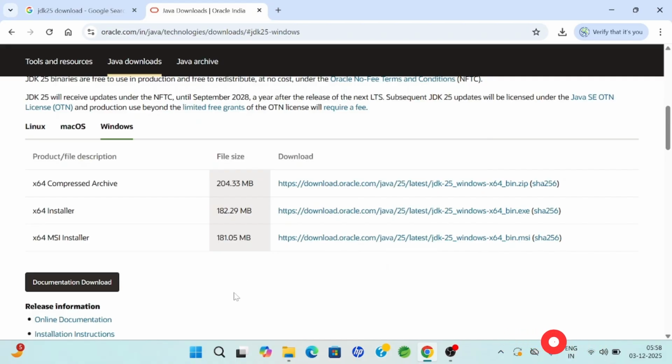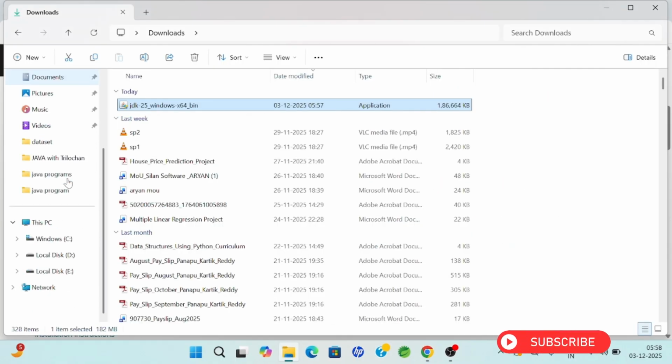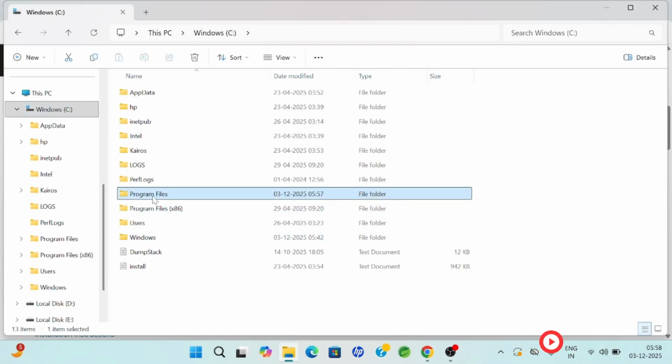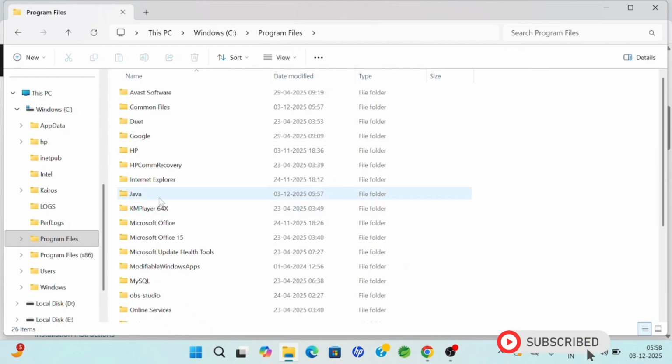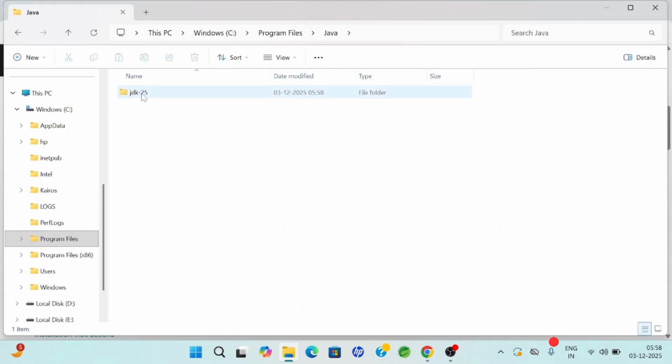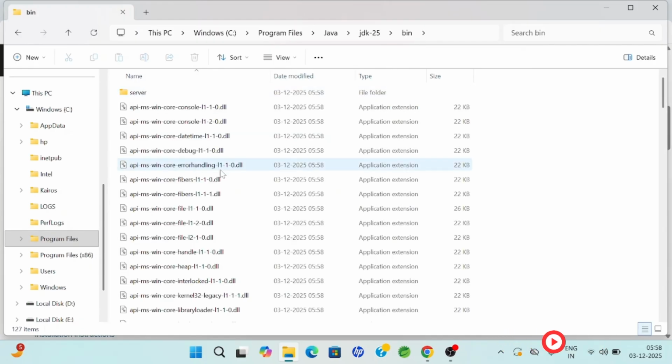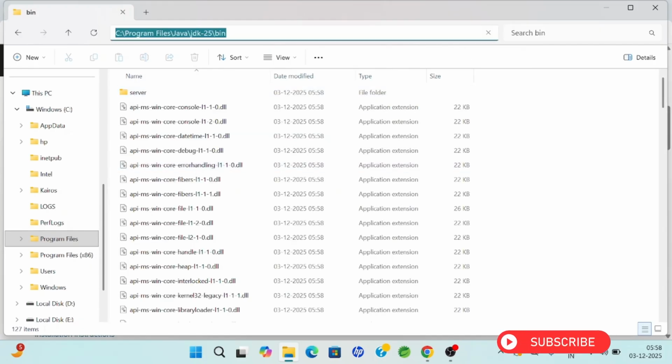Okay, so now I will go to C drive, then the Program Files folder. You see, after successful installation of JDK 25, one Java folder is automatically created. Then I will click JDK 25, then click on the bin folder, and you see this is the path created.